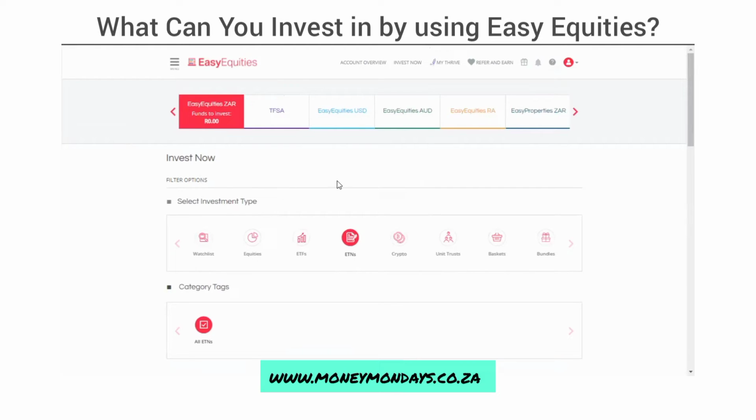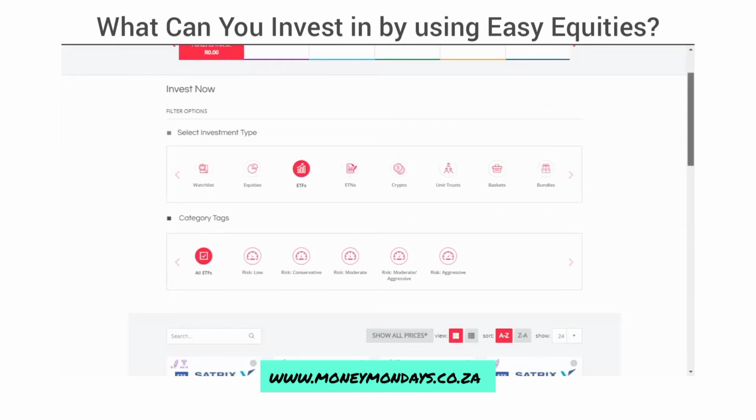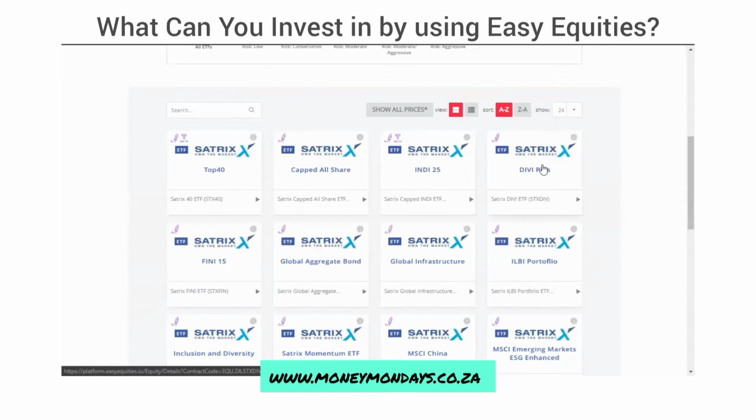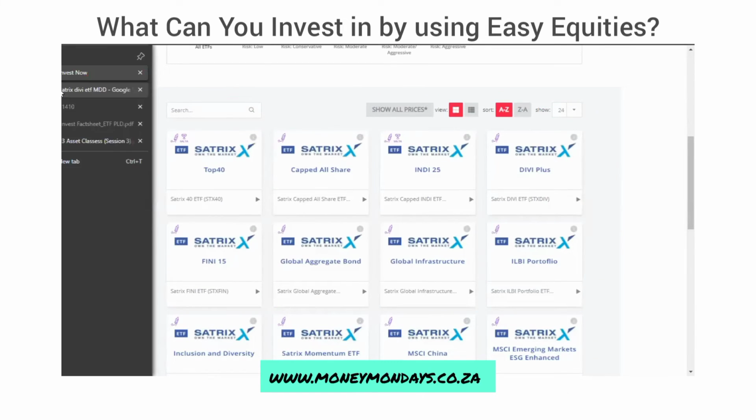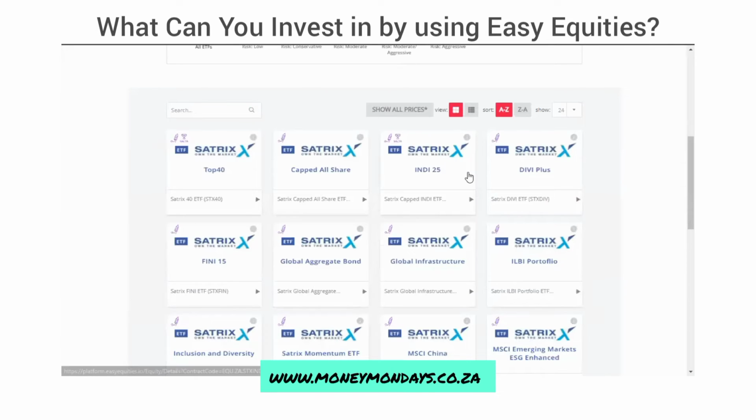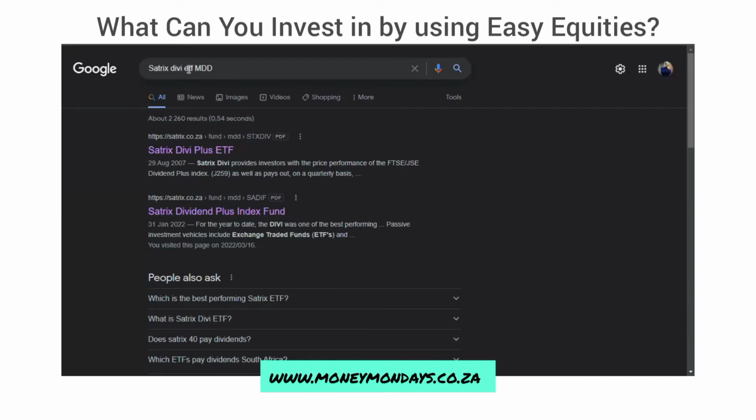One last tip before you go: when you invest in ETFs, it's important to actually know what's in them. I'm still going to do a more extensive video on this, but the easiest way to find out what's in an ETF is you just simply Google its name. So you can see here, we've got Satrix Divi. You Google its name, and then you add the letters MDD, which stands for Minimum Disclosure Document.